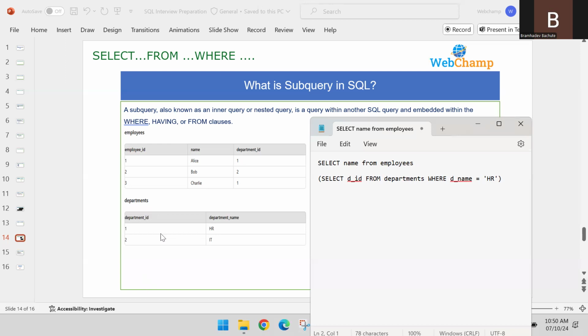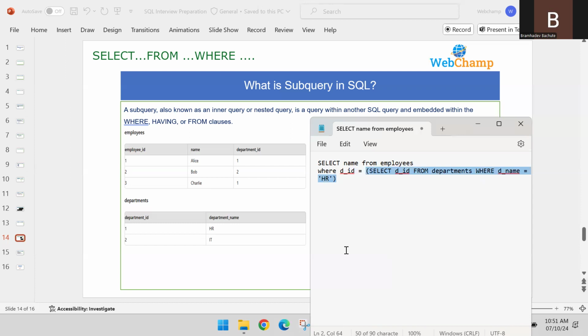If you look, the department ID is common between both tables. Using that, we will filter for the department ID. So we will get the name from the employee where department ID is equal to the department ID returned by this query.